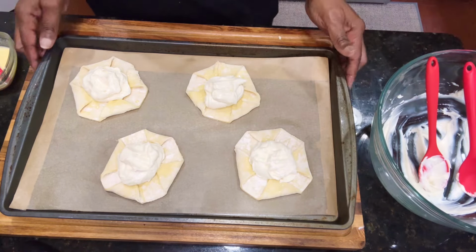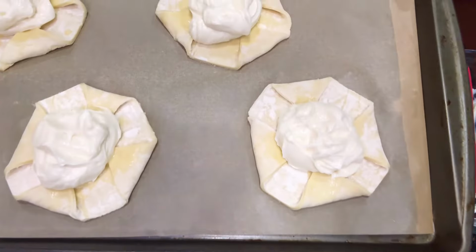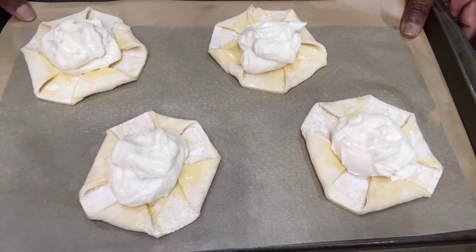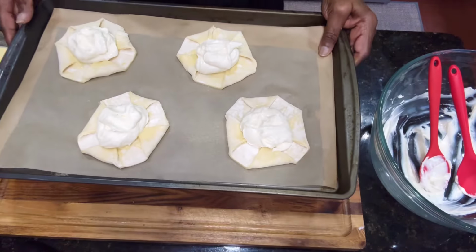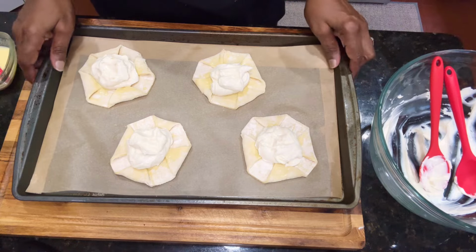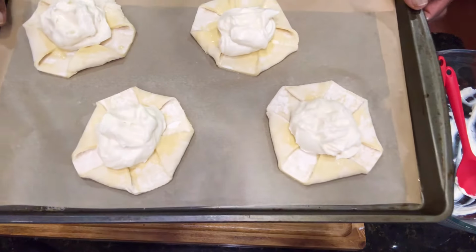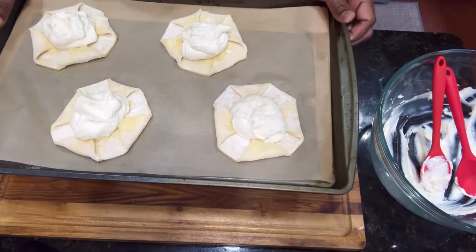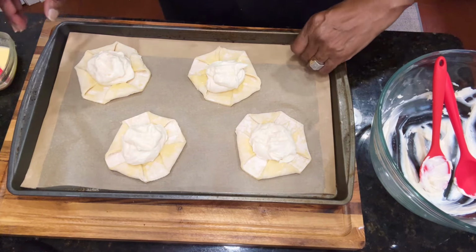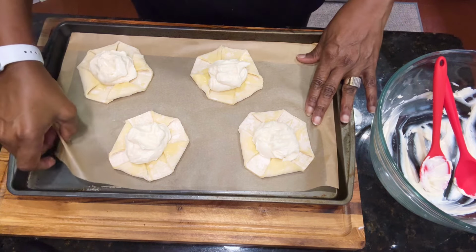Now, we're going to bake this in a 400 degree oven, which I should have said earlier, make sure your oven is preheated. I actually started preheating mine when I first began. So preheat your oven to 400 degrees Fahrenheit for about 18, maybe 20 minutes. Everyone's oven is different. So if you look in there and it's not golden brown and they're not puffed up quite yet, keep cooking them. Okay, we'll be back.